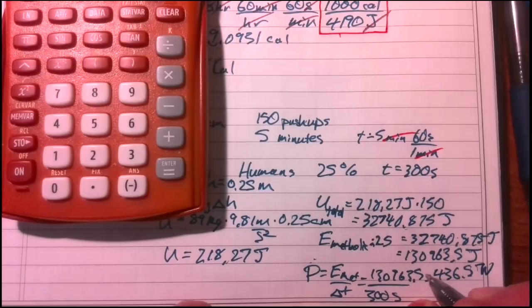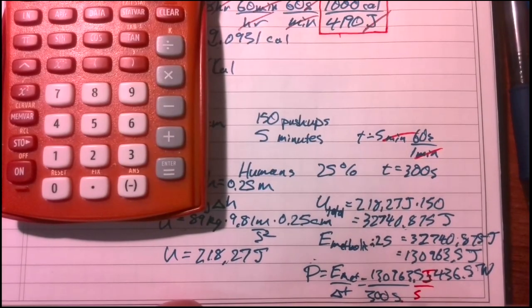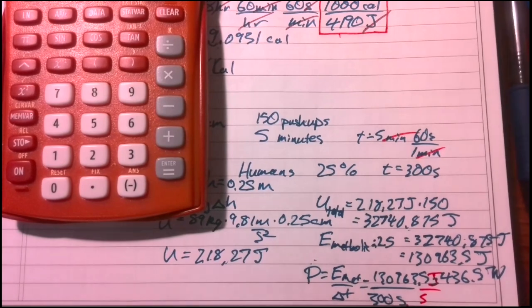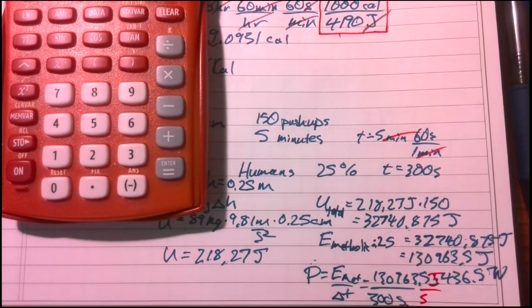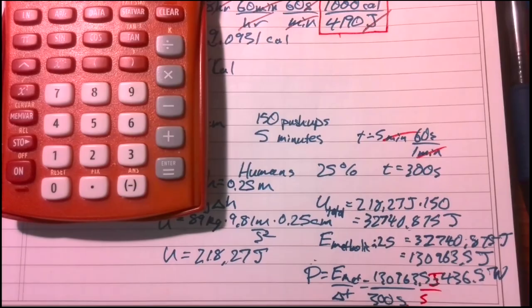Because we had up here, this was joules. I'm going to write the units in red. Joules per second. I put the seconds there. So this is 436.5. Let's put in that number. All right, and so we have two significant digits. That's 440 watts. We're going to submit it. Yes, we did it right.